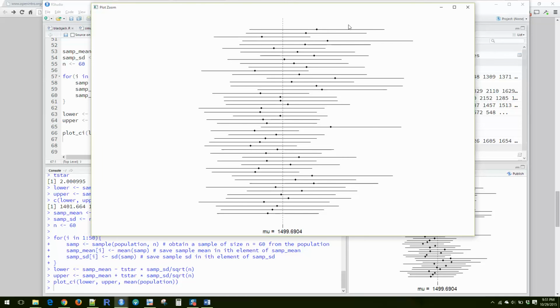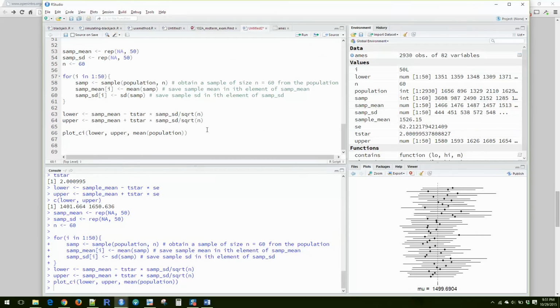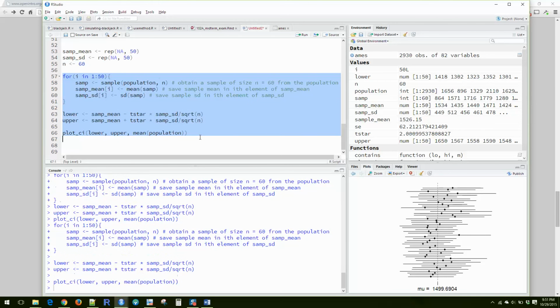And so here we have the upper and lower bound, and the true mean of the population is contained within this confidence interval. This confidence interval over here, this sample, had a much lower sample mean, but when we created the bounds of the confidence interval, it still managed to capture the true mean of the population. Let me try this again, just for another 50.